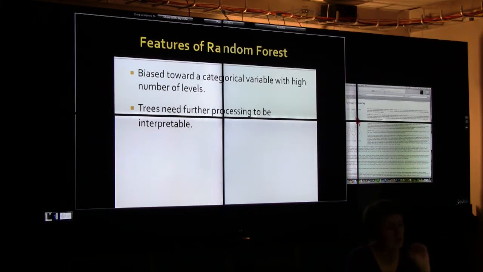Because that was one of the questions that I had from the ecology students. They were telling me, well, what are these trees saying? What are some of the rules? And I had a hard time with that. It's sort of an open research problem on its own, how to make those trees more interpretable. Which trees to keep, it wasn't clear. One tree alone is not the unit of analysis, the whole ensemble has the information of the model. So you don't know which one is the best one to look at, you don't know which branches of the trees are more important. So it's quite a task to interpret them.